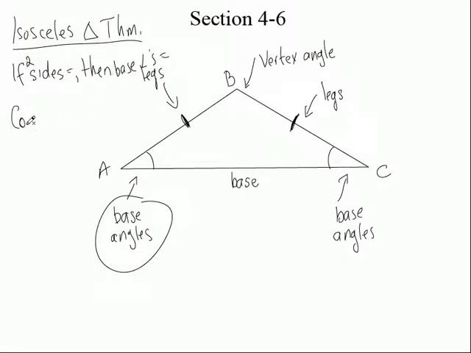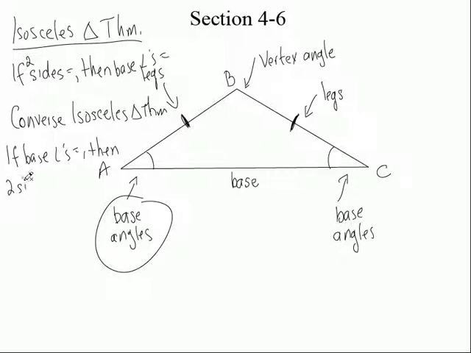What do you think the converse of the isosceles triangle theorem is? Say it. If the base angles are equal, then the two sides. Very good. If the base angles are equal, then, skip down here, then the what? Then the two sides, or actually, let's not say the two sides. How about we say the opposite sides are equal? It's basically saying the same thing, okay? Are you with me on that?